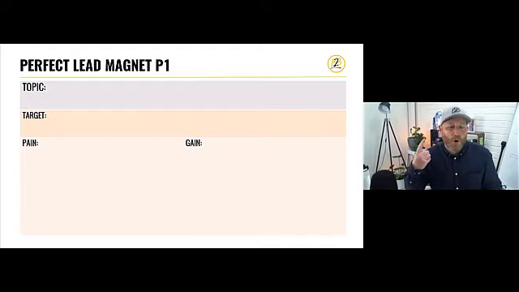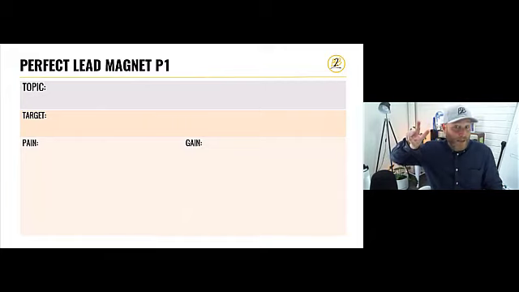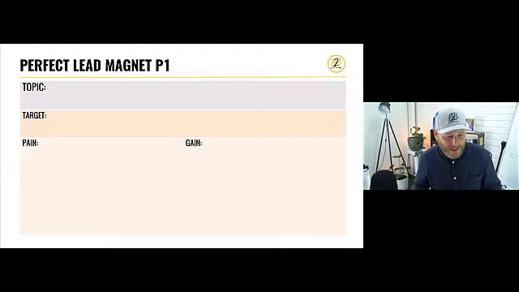Number one, of course, we want to generate leads. Number 2, we want to position you as an authority. And that's important when we're picking a focus or a topic. And also, if you have plans to repurpose, that's going to help position you as an authority. And number 3, if you do this right, you're less likely to have those weird and awkward conversations on the telephone where people just don't get what you do or what you're about. You jump on the phone or a Zoom call and you have that conversation and they're already sold before you even start to speak.